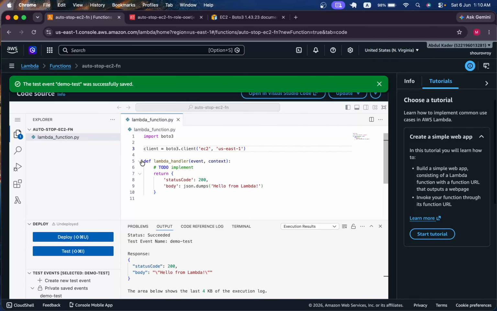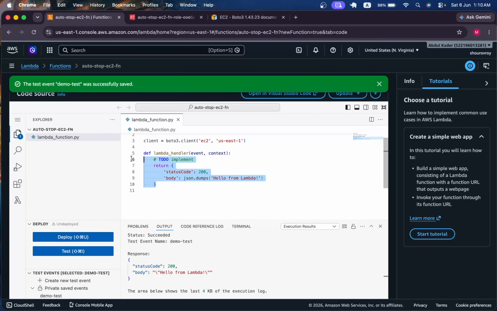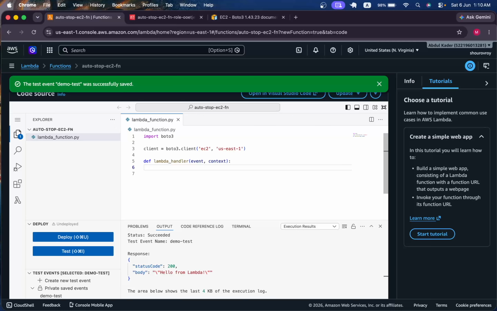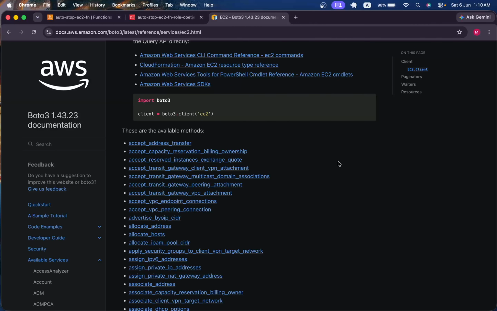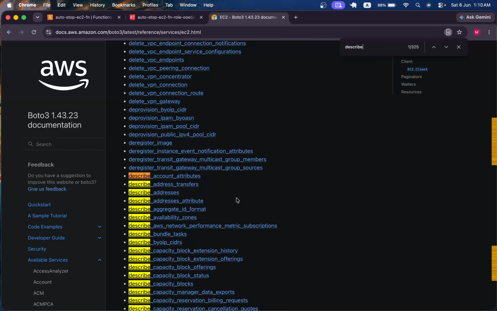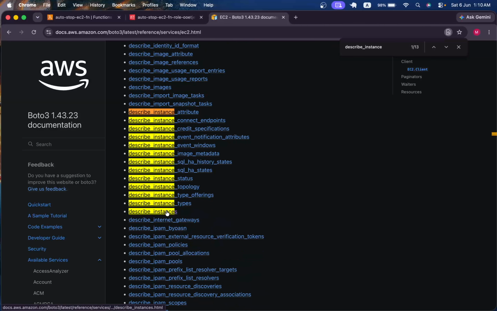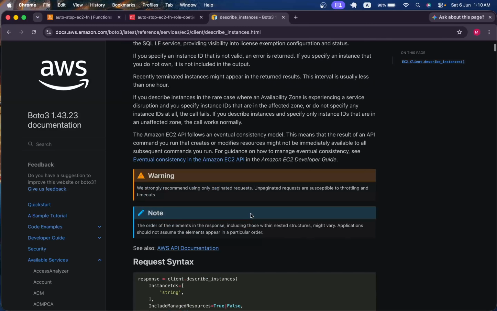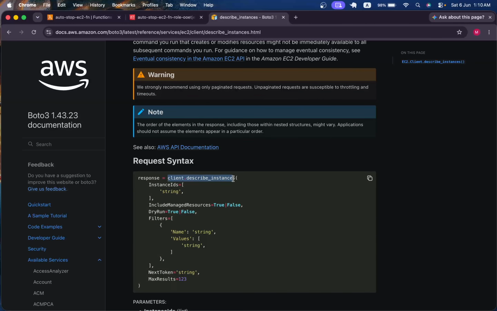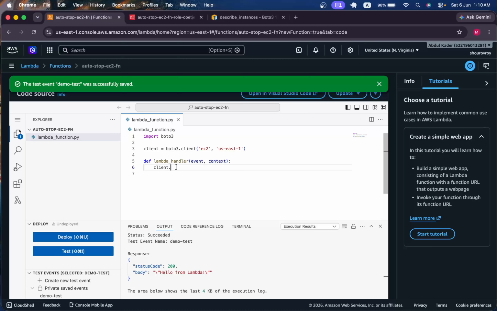Yes, it is done. Now what you can do is simply remove this piece of code and write client dot describe instances, I guess. So here we have the describe instances method that we can call. Simply I'm going to copy this and paste it here. The client is already there, so we don't need to specify it again and again.